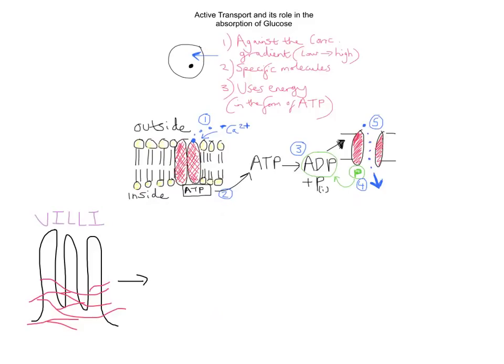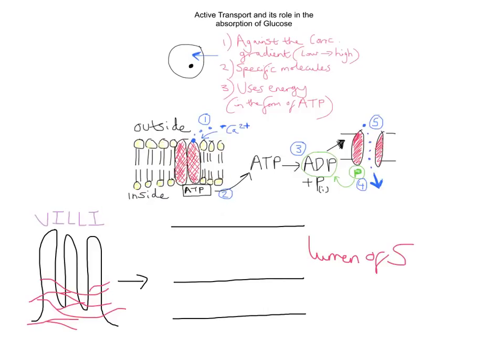Now I'm not drawing out the structure of a villi, but what I'm going to do is put in place a sort of diagrammatic representation of three interfaces that we have. So I want you to imagine that we have three layers here. This top part represents the lumen of, and I'll just put SI, the small intestine. So this top part represents the lumen of the small intestine.